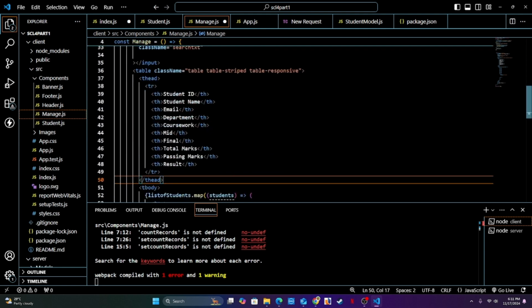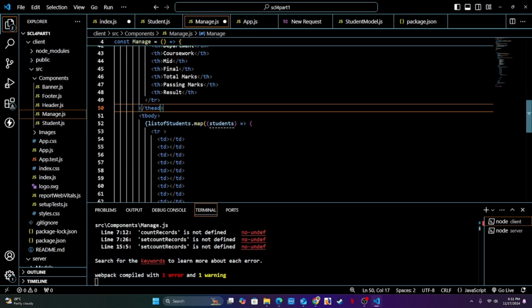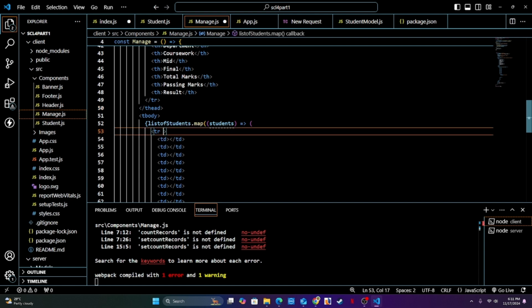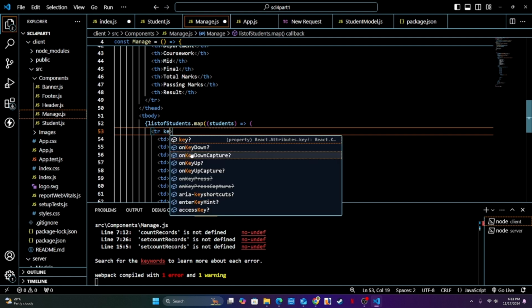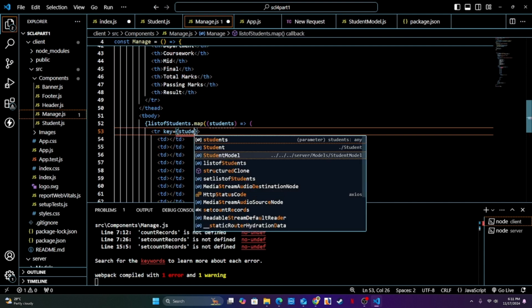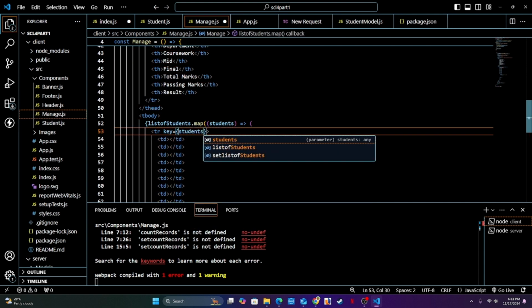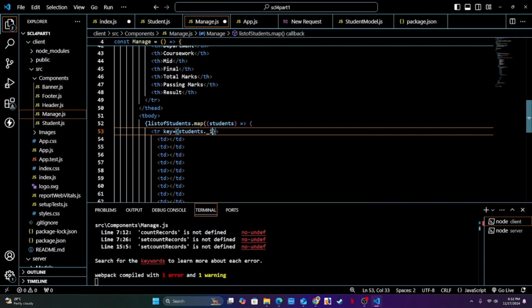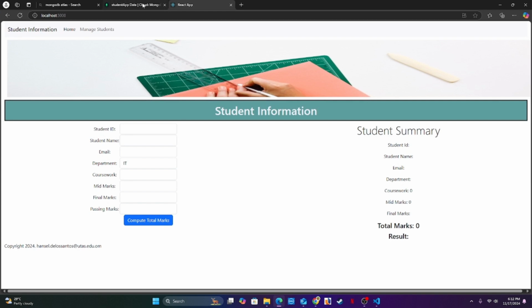Okay, so later we'll come back to that students, and then we'll pass the parameter for each one of these. Alright, we'll put some key over here so we can carry on and retrieve the students dot underscore ID. This underscore ID is coming from our MongoDB.